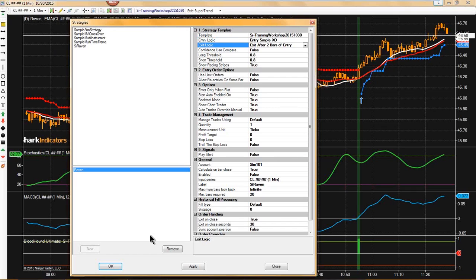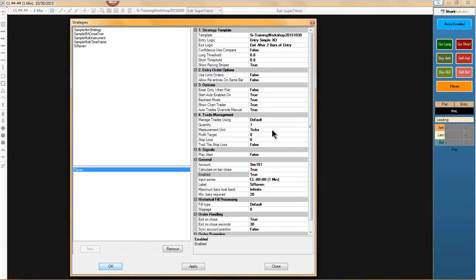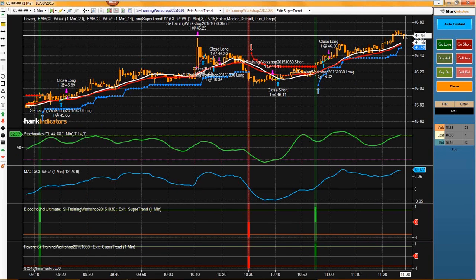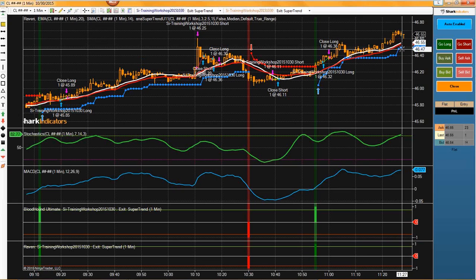So let's, yeah, I'll set this up here. And who knows, we might get a short signal here. I guess if oil comes down a little bit, we'll get a short trade.